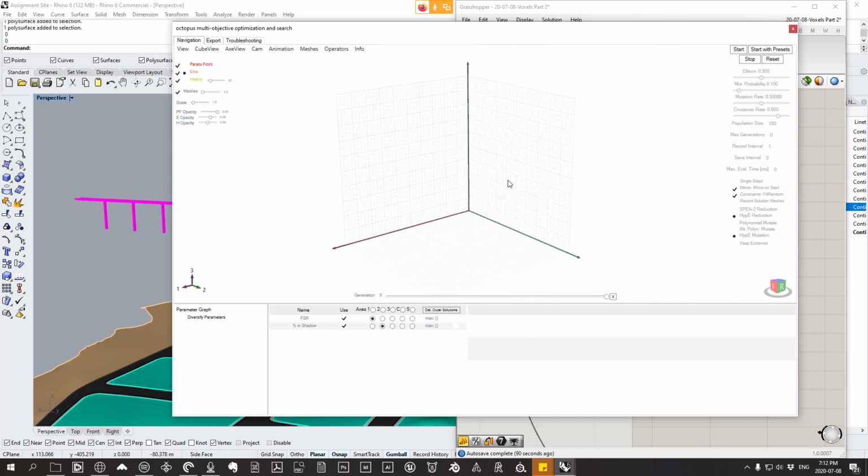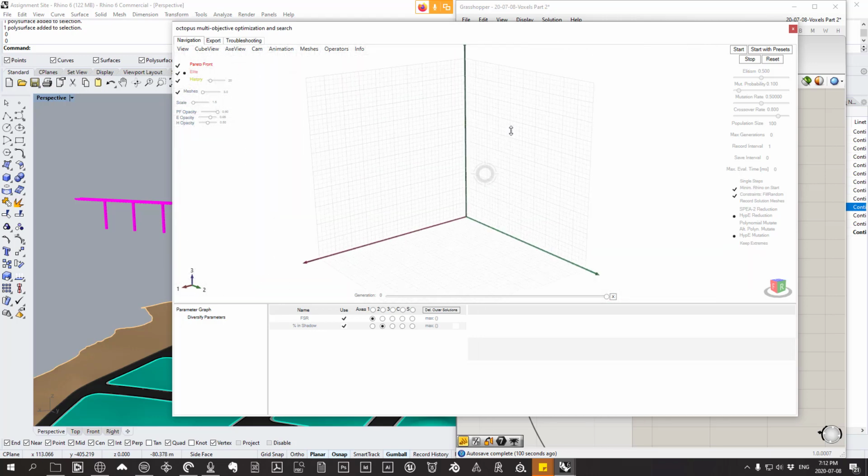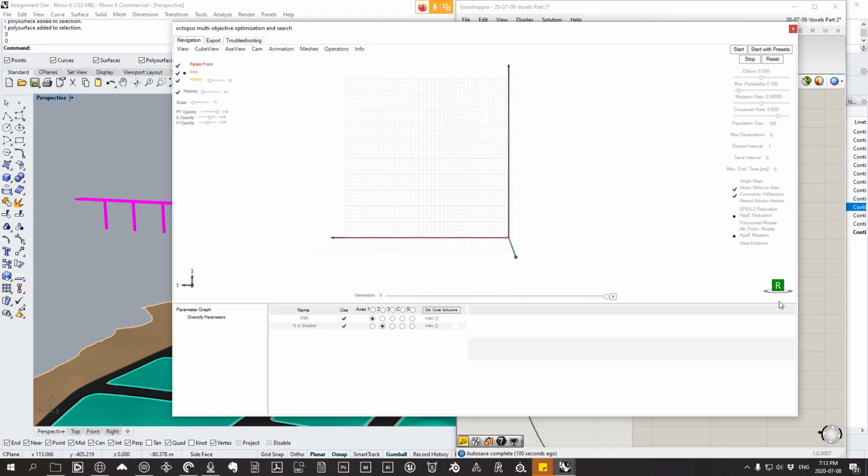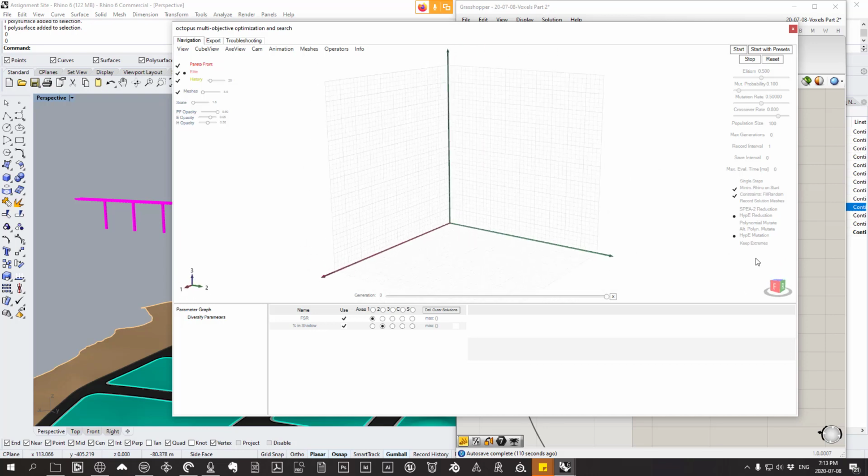Or if you don't have a middle mouse button, again, you can hold control and hold down your right mouse button to zoom in and out. You can also switch to an ortho mode if you're so inclined with this little widget on the corner.